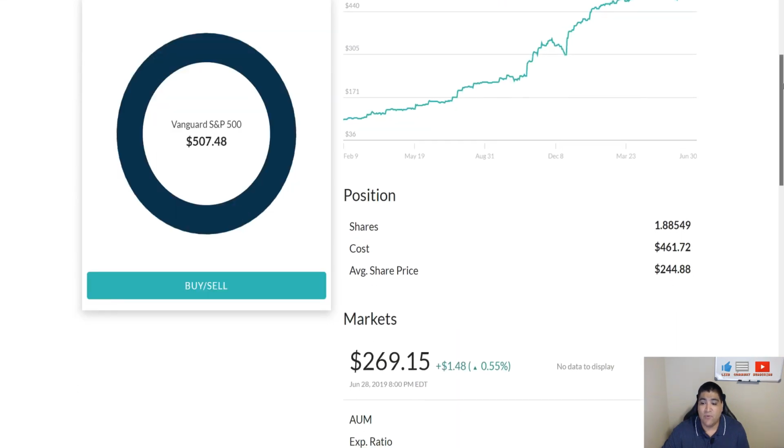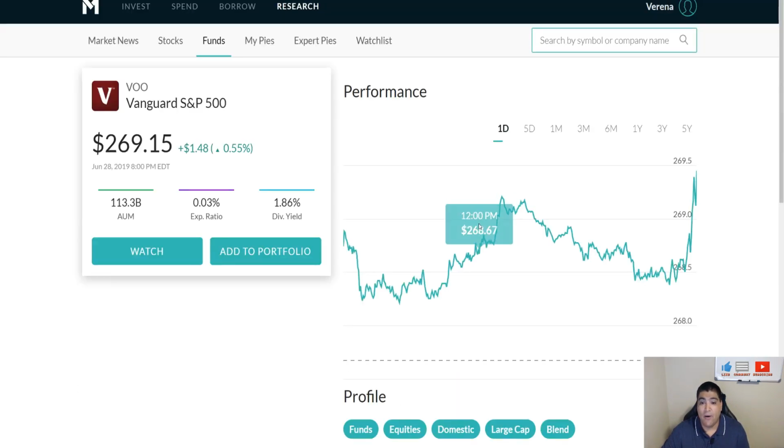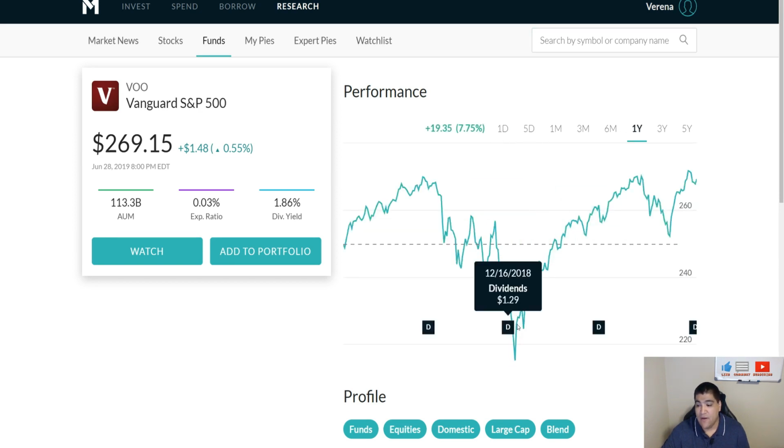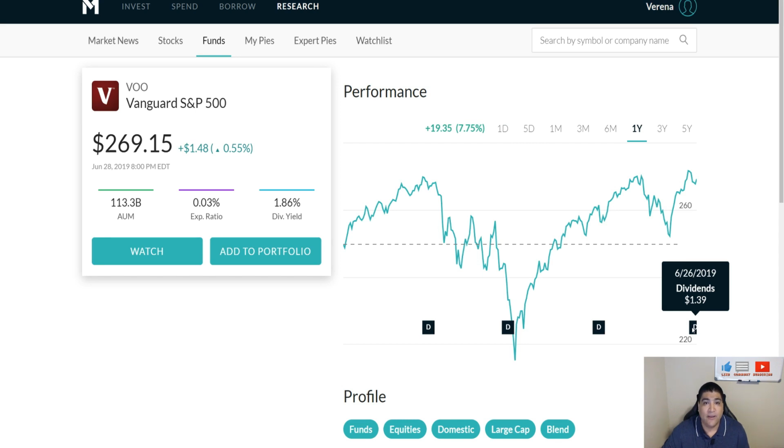Now, ticker symbol VU does pay out on months, goes ex-dividend on months 3, 6, 9, and 12. So it normally will pay out a dividend here. On 6/26 is when it went ex-dividend. I should be receiving that dividend very shortly, probably around the 4th of July, somewhere within that time frame, and then that'll be deposited into my account, and then I'll be reinvesting that dividend back into itself. So sometime in the July video, we're going to show the data that we received the dividend and then how it was reinvested back into the market here.